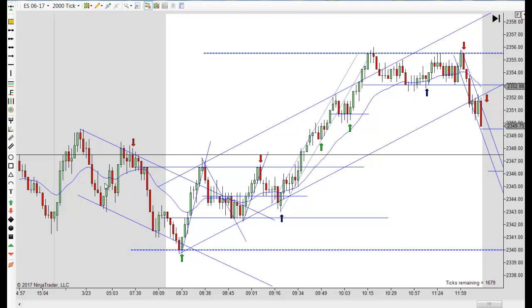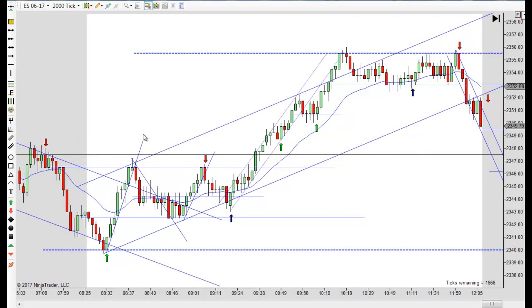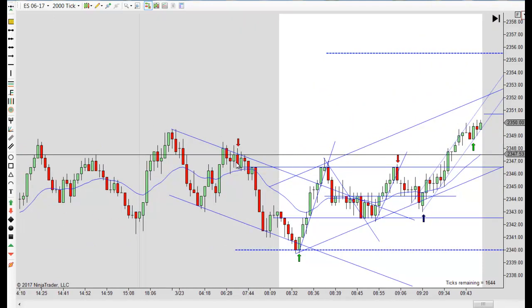Notice we're working down: first entry, second entry, and it fails. It looks like we're going to go higher, and then it traps people, and we get kind of a neutral bar there, slightly bullish to neutral, and then we get this huge bearish bar. So when it breaks below this bar, that's your signal. I wouldn't like it with just this one bar here, but when you made this bigger bar here, I did like it. So you can put your sell stop right there, and make sure you put your safety stop above this bar right here.